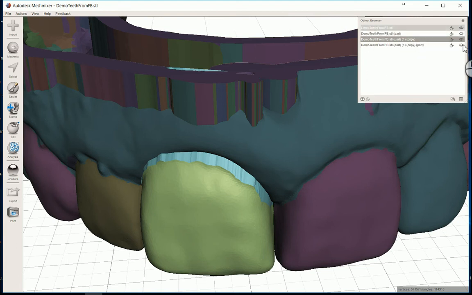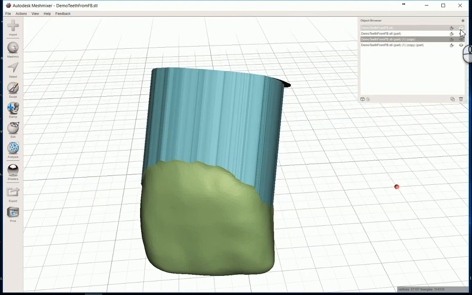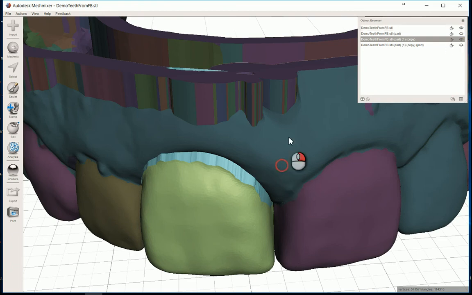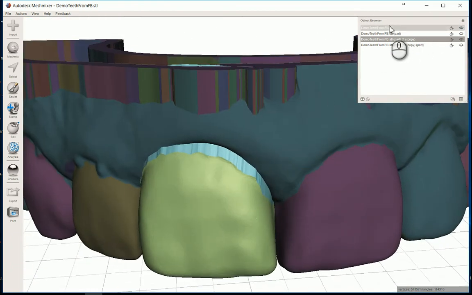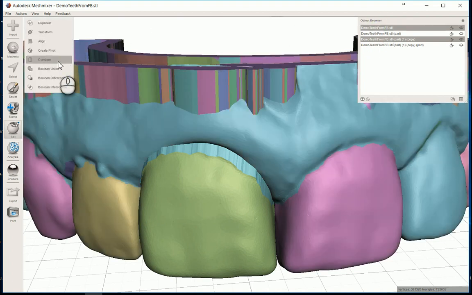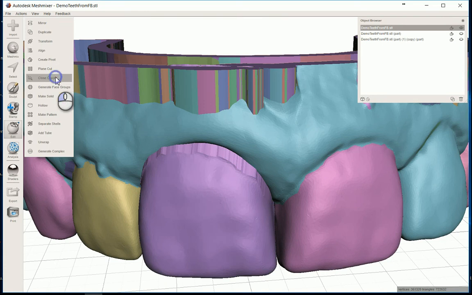But right now, you just have the two individual objects again. You've got the tooth, and then you've got the model. I'm going to come over here and have one selected, and then Control-click the other. I'm going to hit Combine. I'm going to hit Close Cracks. Now, I think this only worked mainly because both of the two inputs for that operation were watertight solid models. There were no open boundaries or anything like that. I'm not too familiar with the ins and outs of the combine, but it definitely works here.